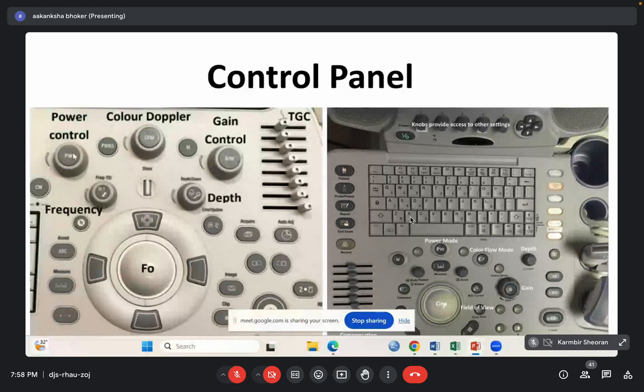See, these are mode selectors. By this we can switch to power doppler, color doppler, B mode. Apart from that, उनके साइड में जो round है that can be used for controlling the gain. We can change the gain settings. सब कुछ क्या है वो हम आगे डिस्कस करेंगे कि गेन क्या है, मोड्स क्या है. We can change the frequency of examination. We can opt for a low frequency or high frequency. We can change the depth of examination, कितना दूर से देखना है.